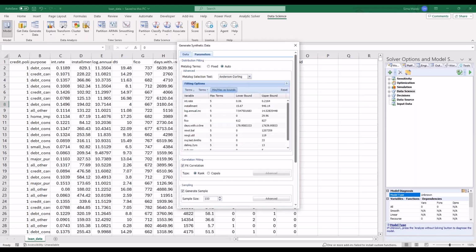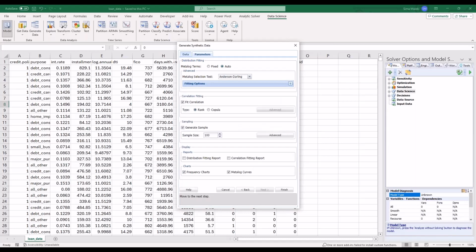These are the fitting options which control the automated fitting of meta-log probability distributions to each feature. You can easily and quickly adjust or remove the lower and upper bounds. Let's accept the defaults. Correlation fitting will by default construct a rank-ordered correlation matrix that includes all the features. Here are sampling options and click on Finish.